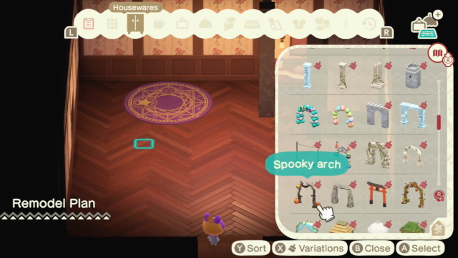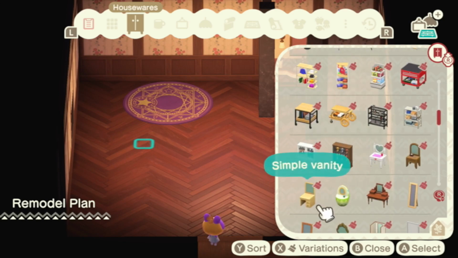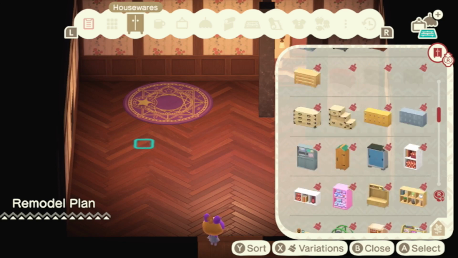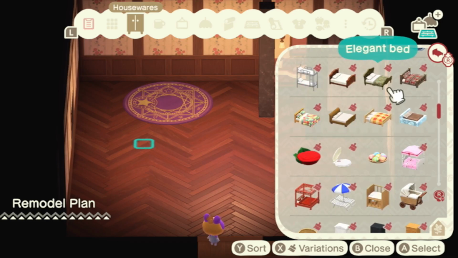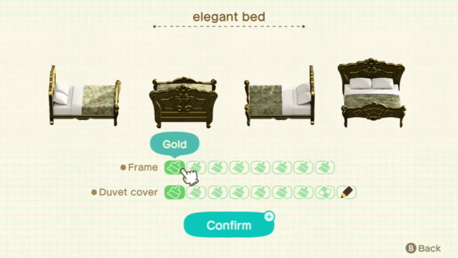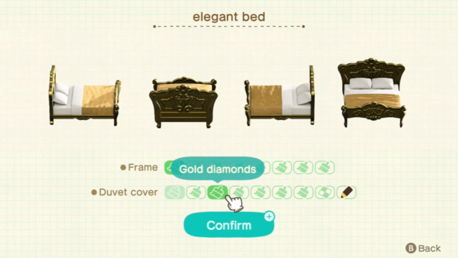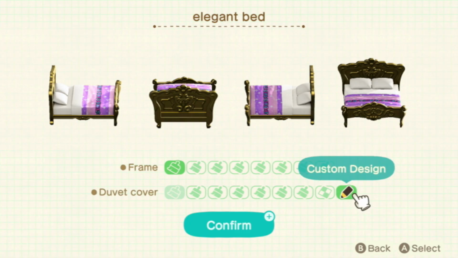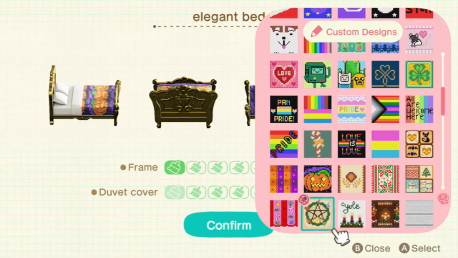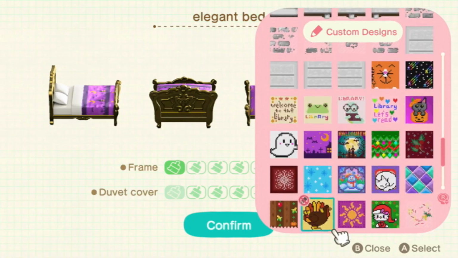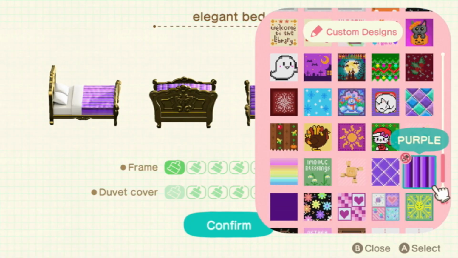And then maybe we can do like a fancy wardrobe. I know she has like a little clothing rack that she likes. Yeah, here we go. So we can do elegant bed. So we could do it in gold. I mean, you know what? Yeah, let's do it in gold. And I know she likes this, but I'm thinking with the way we did the chairs, what if we had those fancy purple stripes as her bedspread?